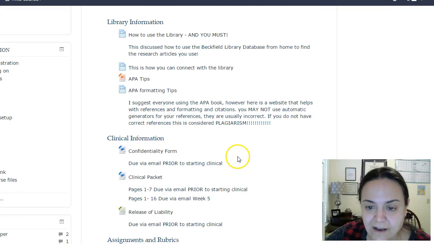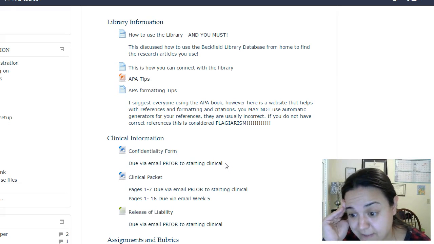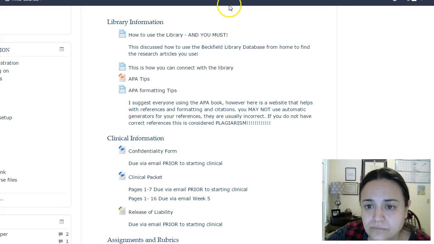Obviously, some websites you're going to have to use as support, but when I ask for 4 journal articles, I want 4 journal articles. I do not accept the class text. There are some APA formatting tips here.